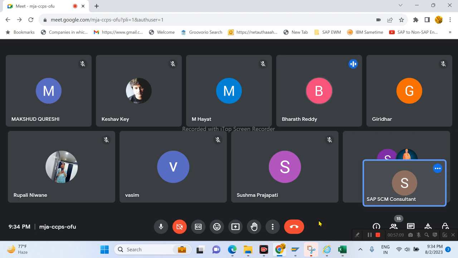You mean to say everyone will have their own organization structure? Yes, correct. How will it be for other modules, like FI? Suppose for SD you have 5 people, then 5 company codes should be built. For FICO, if 5 people are there, we will assign them. Otherwise, if there is only 1 person, then they have to take care of the config and everything for all 5 company codes. So everyone should be working independently.